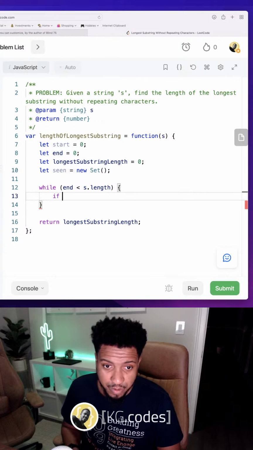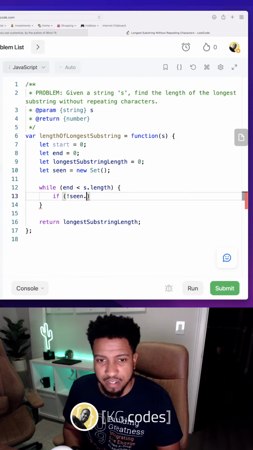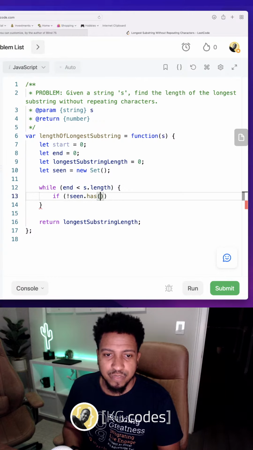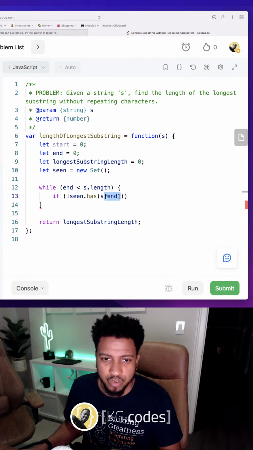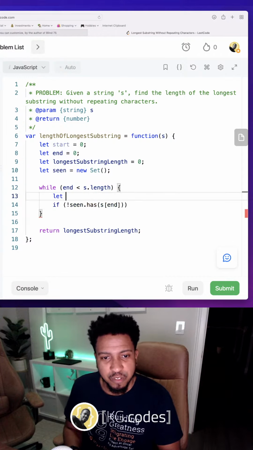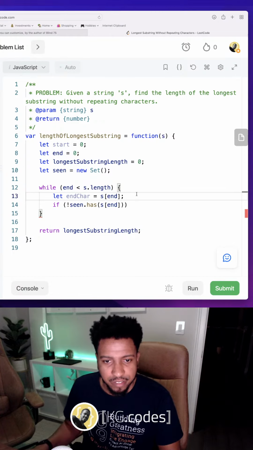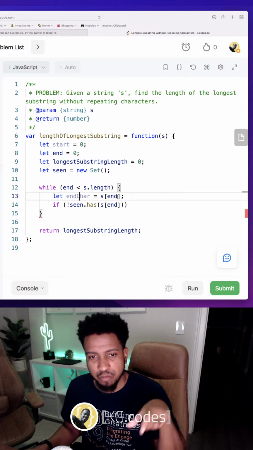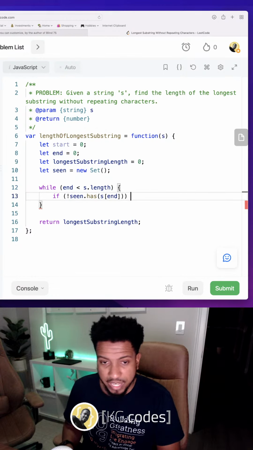So in this while loop, basically what I want to do is say if I haven't seen, and seen is my set, right? So I want to look at S, which is my string, and I'm going to look at the thing that is in S at end, which is the character. I don't want y'all to get confused by this, but that's how you pick out the character that you want to look at out of the string. But I'm not going to save that there because that wastes space, and it makes my algorithm slower.